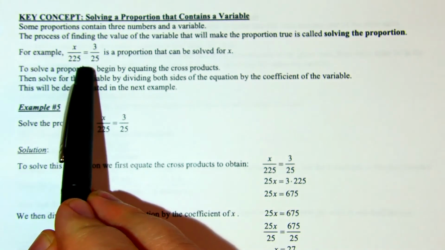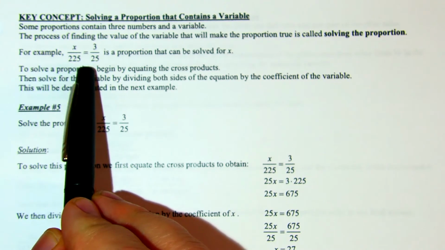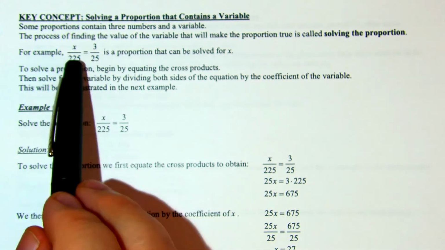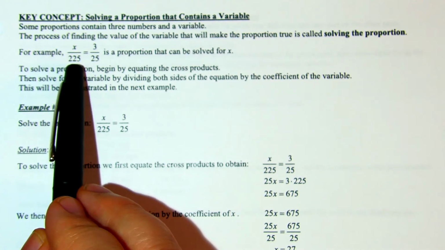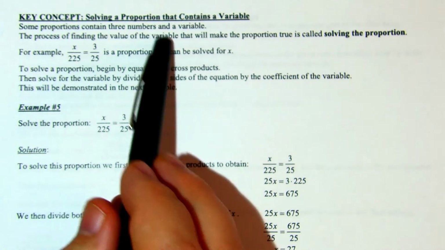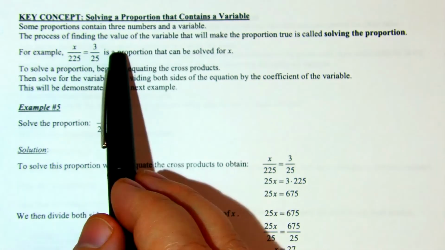Do you see that they're giving us a proportion where they've told us 3 out of the 4 numbers. And they're going to want us to find the unknown. In this case, it's called x. And we can do that, if you read through this, but I'm just going to spoil it and tell you what it's telling us.